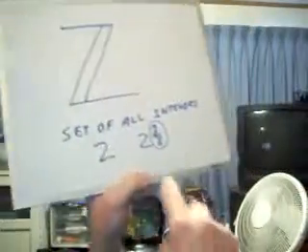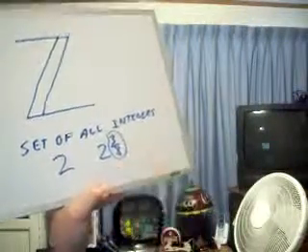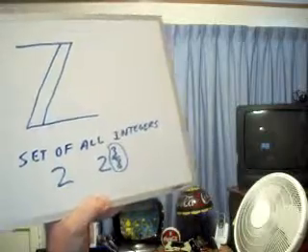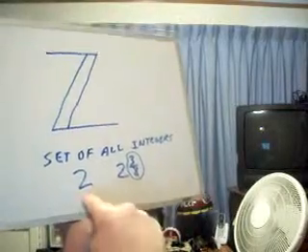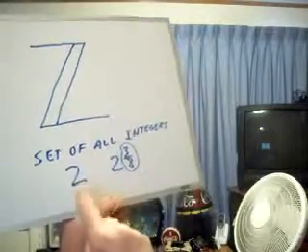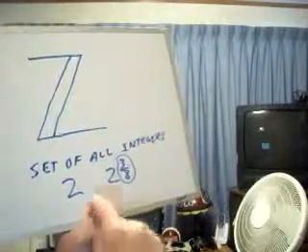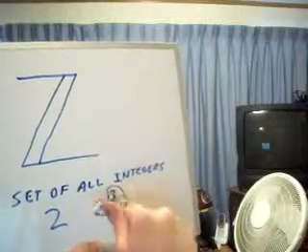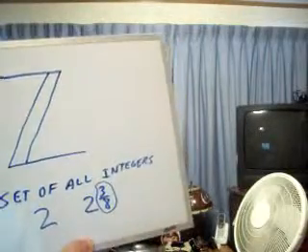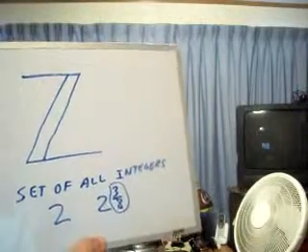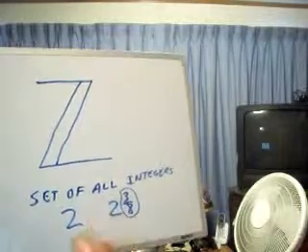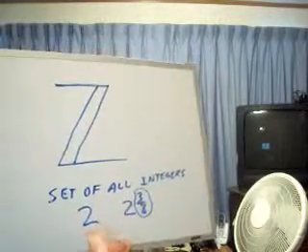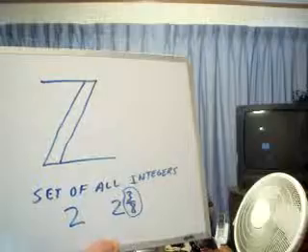Still confused? Okay. I got two numbers down here. 2 and 2 3/8. Which one do you think is the integer? Well, of course. It's right here. That's the integer. Why? Because it does not have a fractional part. What about 2 3/8? You see that 3/8 right there? That's a fractional part. So if a number does not have a fractional part, it's an integer. But if it does have a fractional part, it's not.